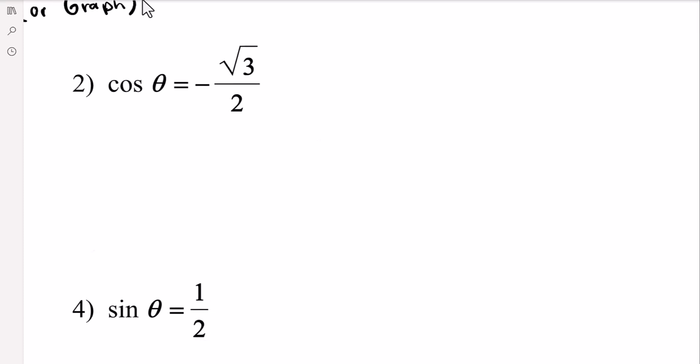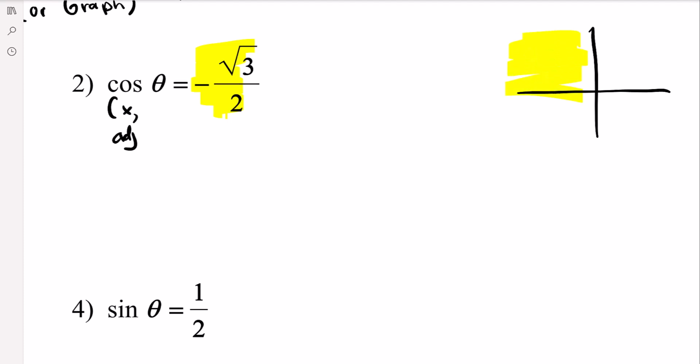So now we've got a negative value. Where do you look on the unit circle? Well, the x values, remember, cosine, think about it as the x or as the adjacent, right? The x's are negative in the second and third quadrants. So right about there, you've got a negative root 3 over 2, and right about here, you have a negative root 3 over 2. Those are just the x's. The x's are the cosine value.